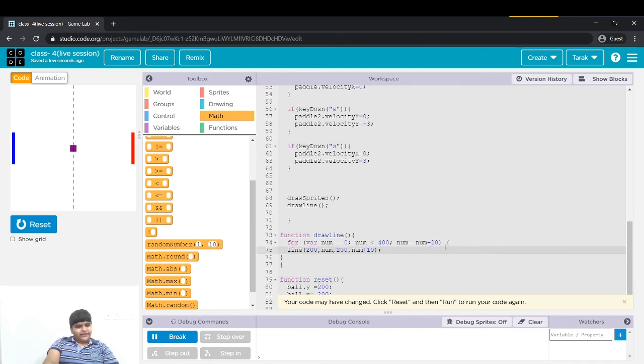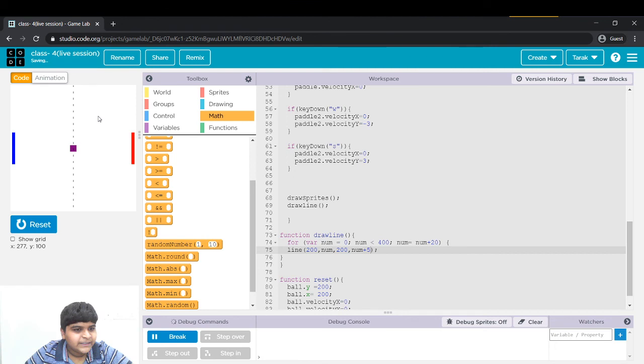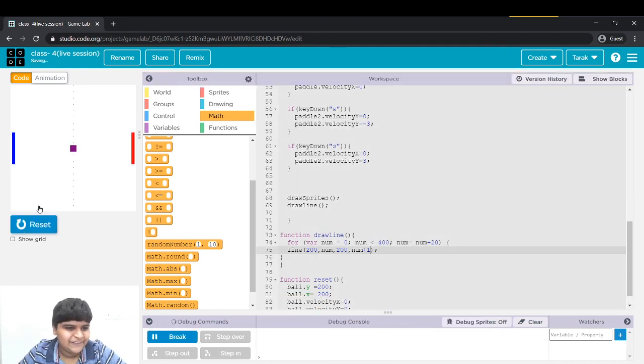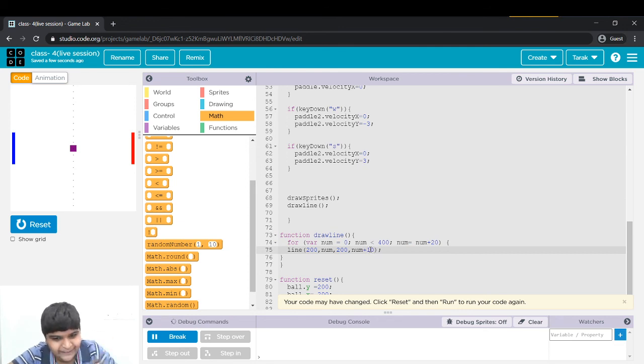So today we made a big mistake by giving the number of lines and the line's length the same, which made it a whole strip. And then we rectified it by giving it only 10. That is half of it. Now, if I give 5, it will become smaller. Let's try that out too, okay? See, they are smaller. They are now dots. Now, let's try to give it 1. Let's see how small the dots will be. See, it's just a dotted line. Let's just change it back to 10.